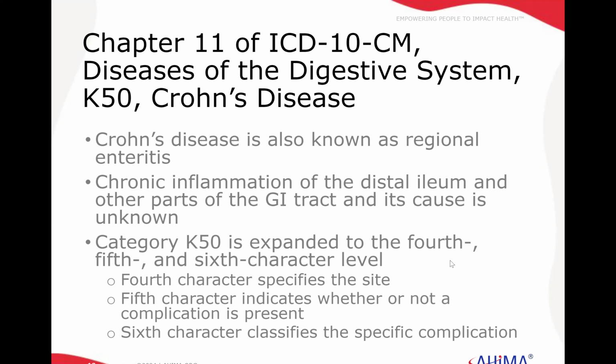The fourth character talks about the site, whether it's the colon, ileum, what have you. The fifth character talks about whether there's a complication, and the sixth character on the code would classify the complication, right? So K50 is an invalid code. It's just the code category. I'm going to make sure that we capture the entire code.